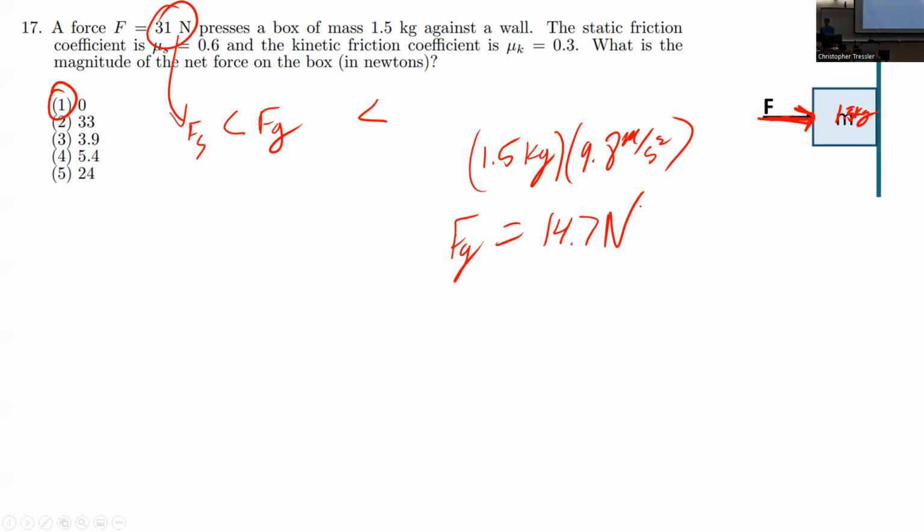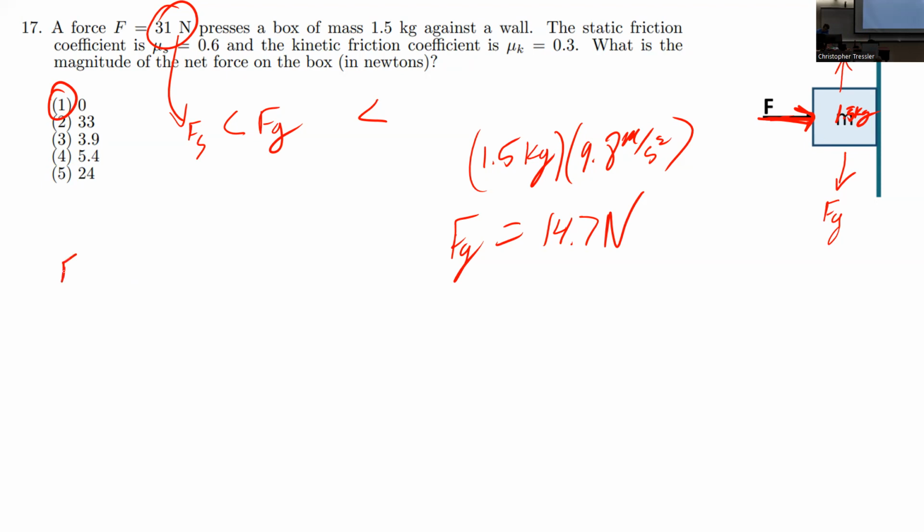Once again, which way would this thing be pointing? Which way is static friction pointing? Up, yeah, because gravity is trying to go this way. And that means that our force of static friction must be trying to go this way, right? Now we can find our force of static friction.